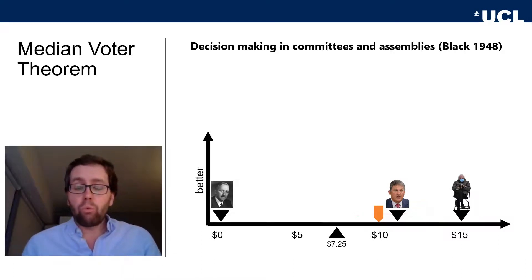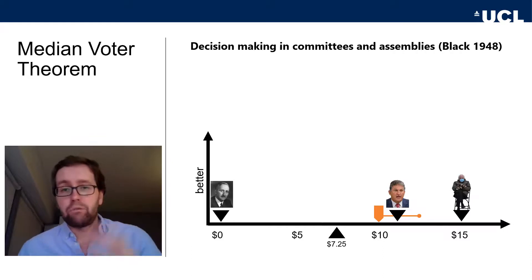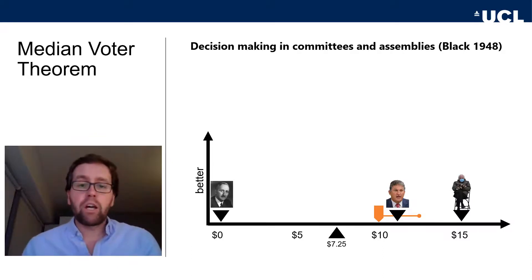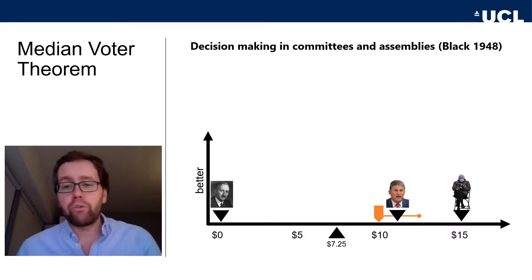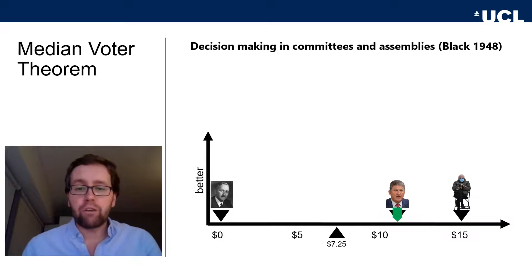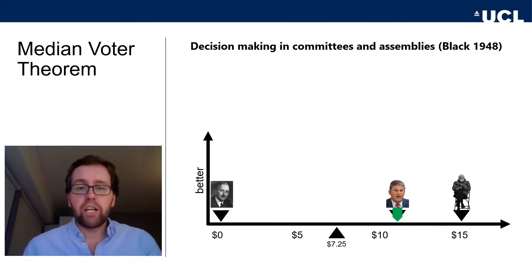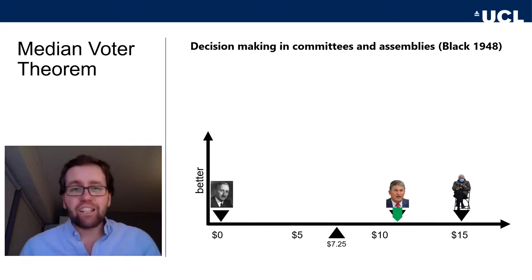With a standing proposal of $10 on the table, Joe knows this opens up a space. He can go back to Bernie and say: 'I know you really don't like the $10 — this compromise I struck with Friedrich is bad for you. How about $10.50?' Then Joe can go back to Friedrich and bargain again. He can play this game back and forth until the outcome arrives at his most ideal point — his ideal point of $11. Through bargaining with the two parties on either side, Joe is able to achieve an outcome that is exactly his ideal point.